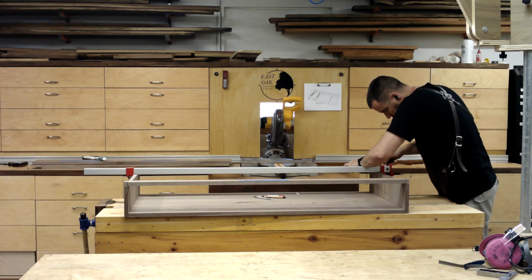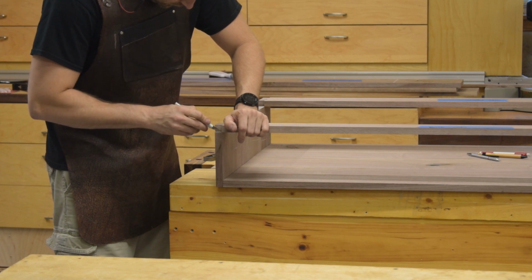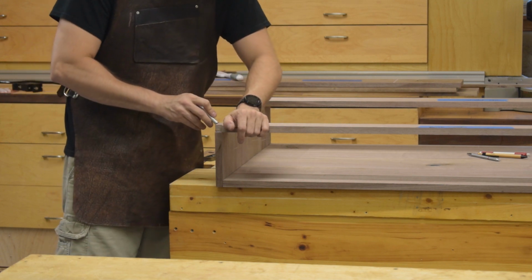To make transferring my dovetail marks over to the sides a little bit easier, I did a quick dry assembly of the upper case just so that I can have the sides exactly where I want them to be.